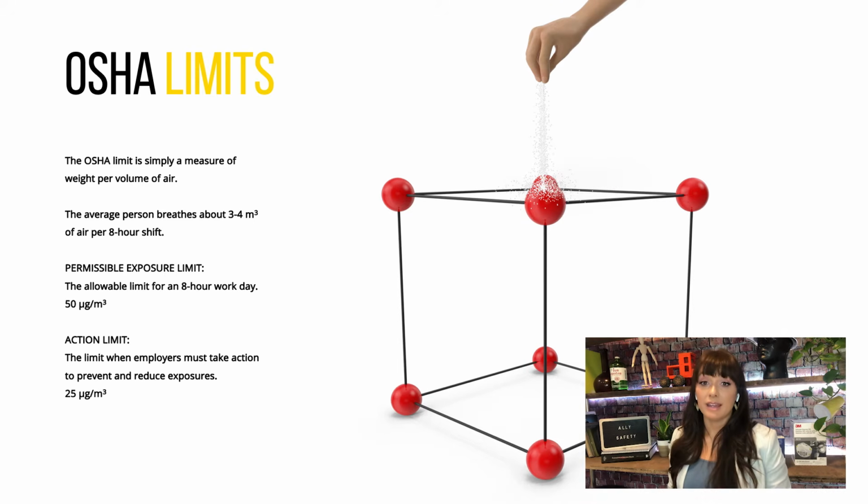Now, if we get even up to 25 micrograms per cubic meter, that's when employers must take action to prevent exposures. And if you look at the OSHA code, there's a whole route of things that you have to do. If you have it over the action limit, then you have to resample at a certain duration. If you're above the action limit, you have to take steps to reduce exposures. And all it's about is basically reducing exposures. It's not a super complicated approach, but we want to make sure that we're measuring to know exactly where we are in terms of what employees are getting exposed to, and then verify when we've reduced those exposures.